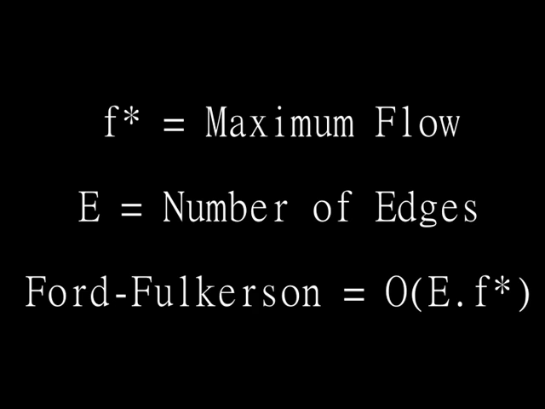As for the algorithmic complexity of the Ford-Fulkerson algorithm, it is rather easy to analyse. As we have seen, the maximum number of iterations that can be performed by the Ford-Fulkerson algorithm is the maximum flow through the graph, since each iteration must increase the flow by at least 1. Each iteration takes, at the most, each edge into account once, meaning the running time for a single iteration is order of the number of edges. If we denote the maximum flow as f star, then the maximum runtime of the algorithm is order of E times f star.